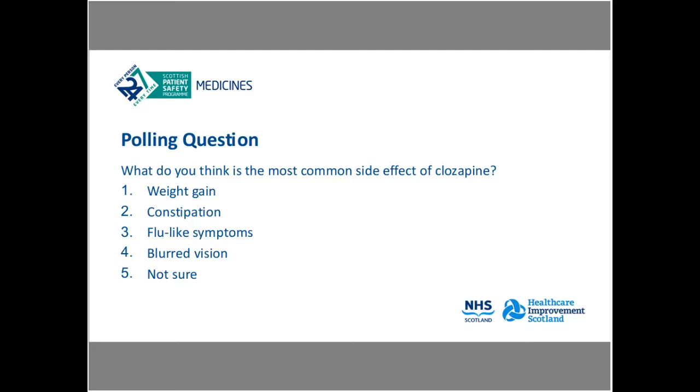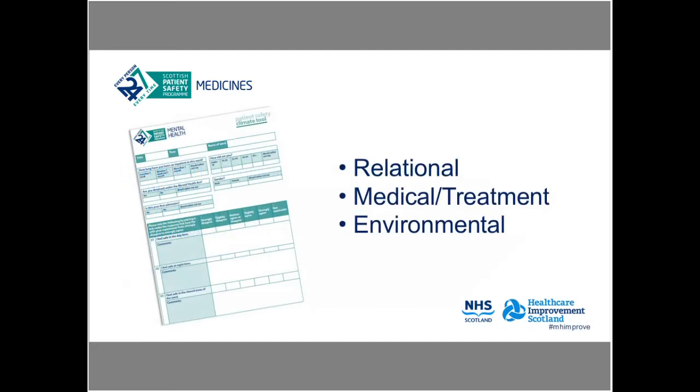Okay, so again, a mixed bag of results, and I hope she doesn't mind me saying this, but I'm in the room with Marianne just now, who's an experienced pharmacist, and neither of us were sure which one to choose, and I'm a nurse of a number of years as well, and I've been working with Clozapine for a long time. So there's no right or wrong answers in this one. However, we'll explain why we asked that question in a little while. I'm going to talk to you for a little second about the premise that if you want to know something, you have to ask the question. And something that we're very proud of as a patient safety programme is the Patient Safety Climate Tool, and I'll get to where I'm going with this in just a wee second.